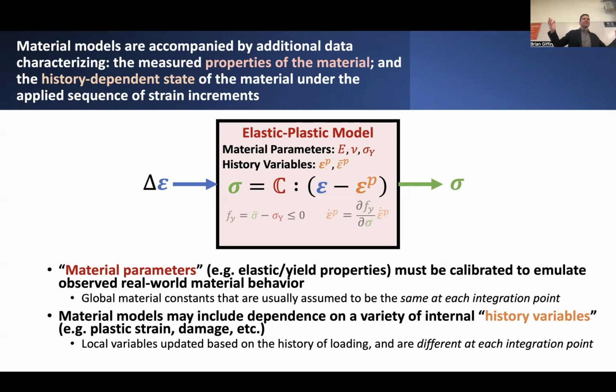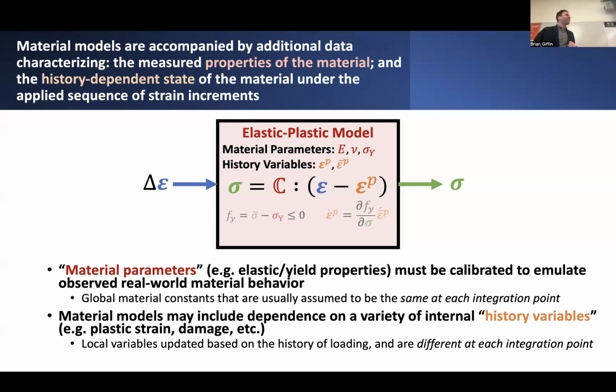And especially if we're assuming that the material behavior is homogeneous, that is to say that it's the same at all the different points in the structure, then we can assume that those material parameters are the same at basically every integration point in every element in the mesh. So they're parameters that we have to define. We have to do some measurements or physical experiments to actually characterize those parameters, and then we can hand them off and put them into these models.